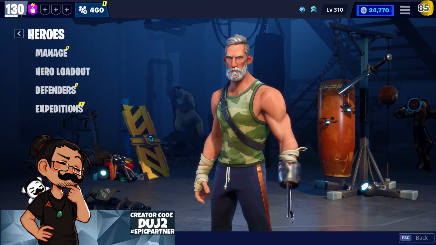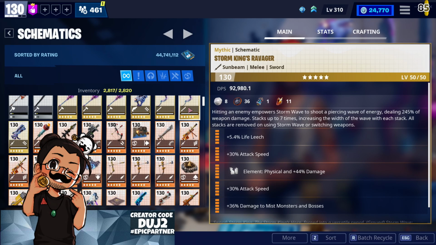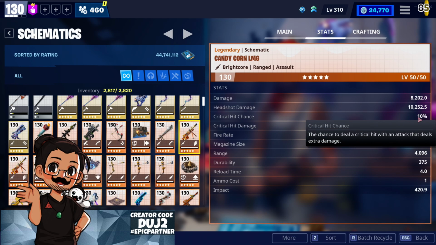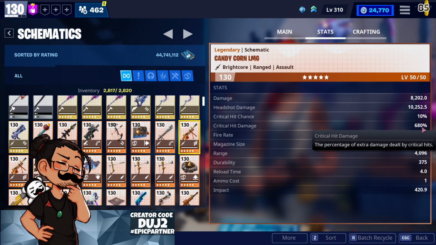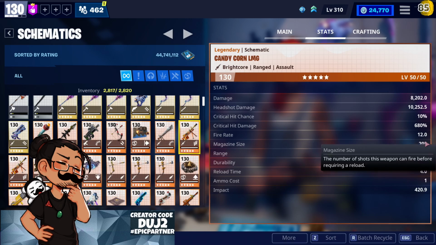So let's go back to finish this off by going to the schematics and taking a look at my Bright Core one, which now has a damage of 8,000, headshot 10,000, critical hit chance of 10%, but we're going to guarantee it with that totally rocking out, with a critical hit damage of 680%. Oh my goodness, and a magazine size of 205. So that right there is going to give me a lot of damage.